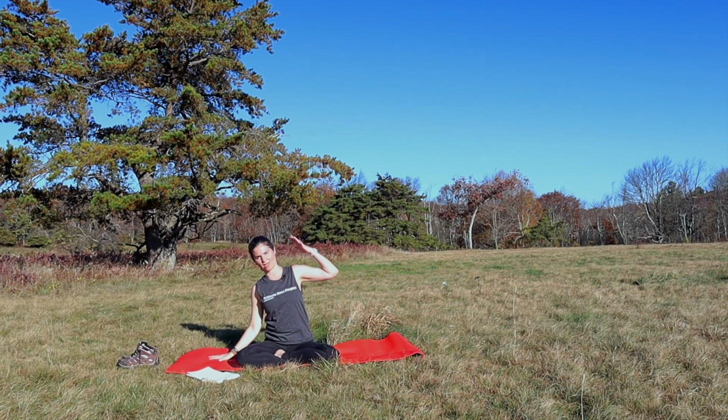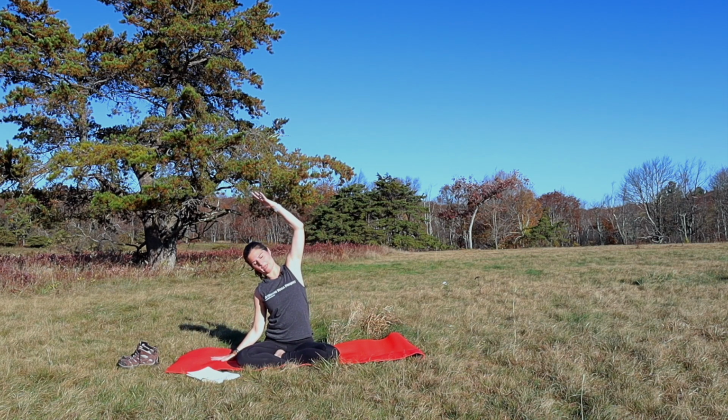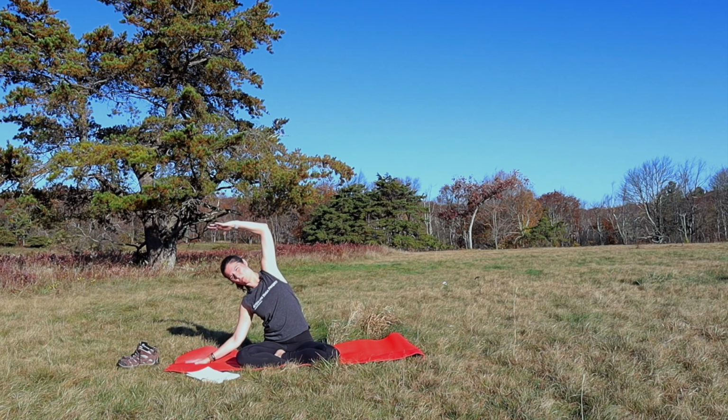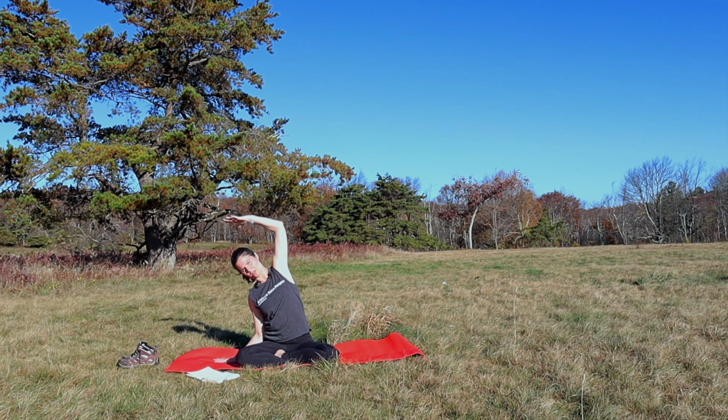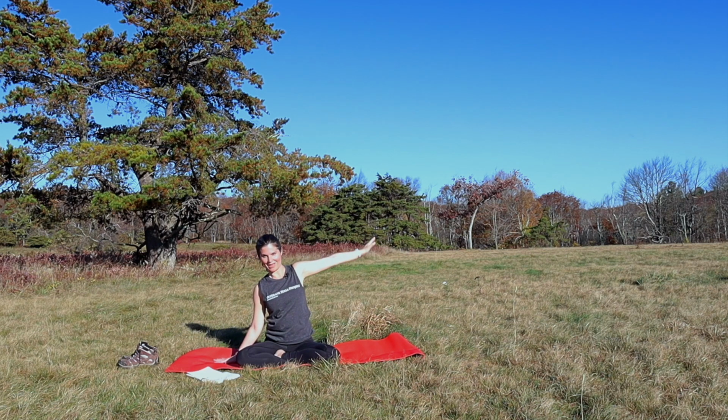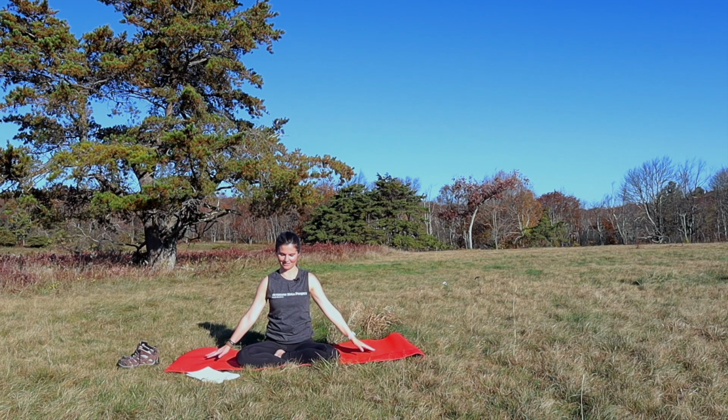Let's take it to the other side. So reaching that arm up and over. So reaching out of the waist as you go over here. And then that left hand, placing it wherever feels good. So you might want to be way out here. You might want to stay a little closer in. Top elbow comes behind you just a little bit. And breathe here. And on that exhale, coming back to center. Good. Hands come down next to your sides. Take a deep breath in.